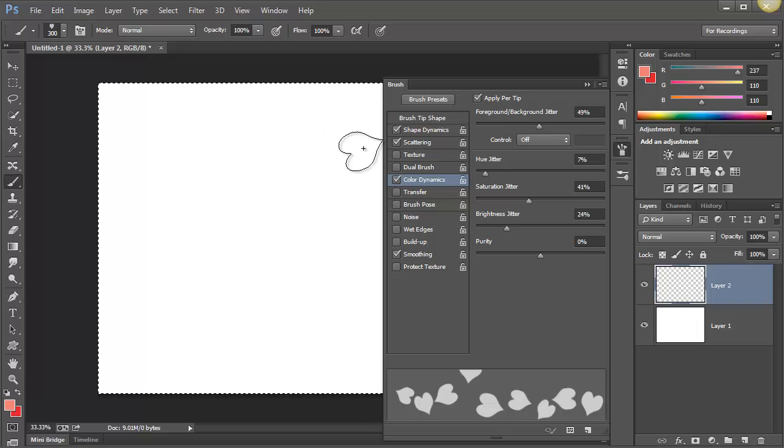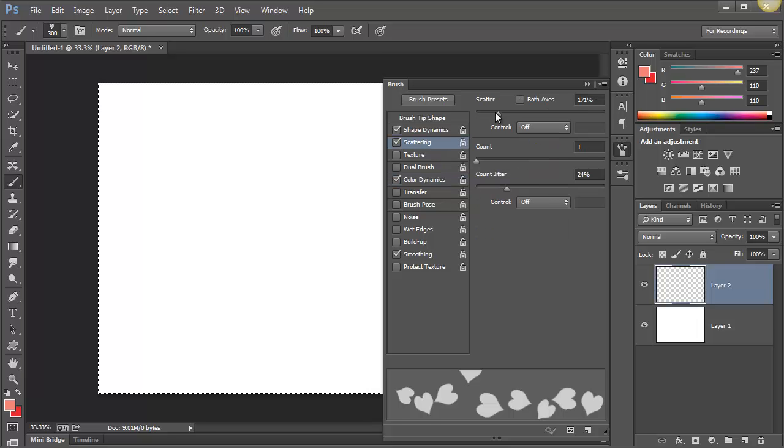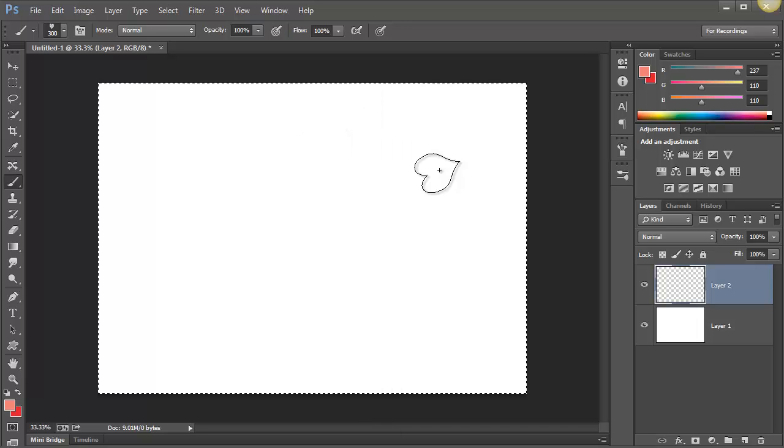So if I click now, and let's go to color dynamics, our scattering looks pretty good. Let's separate them just a little bit more, maybe a few more of them. Try changing the count to 2. It's up to you. And all I have to do, I'm going to close this so you can see.